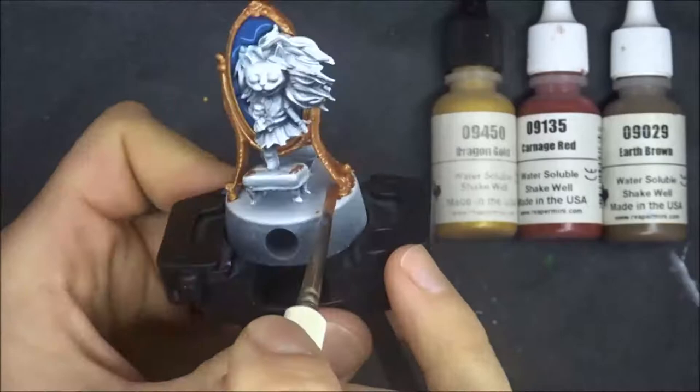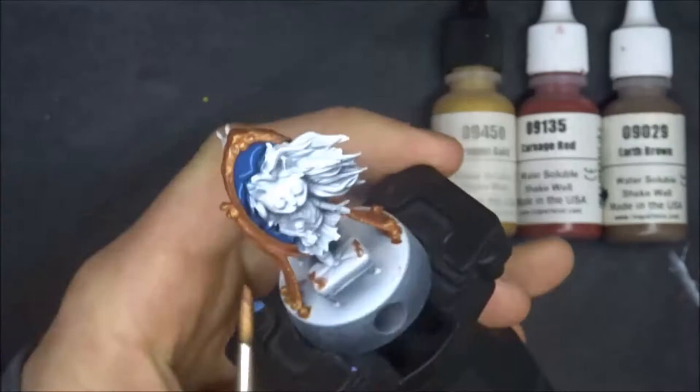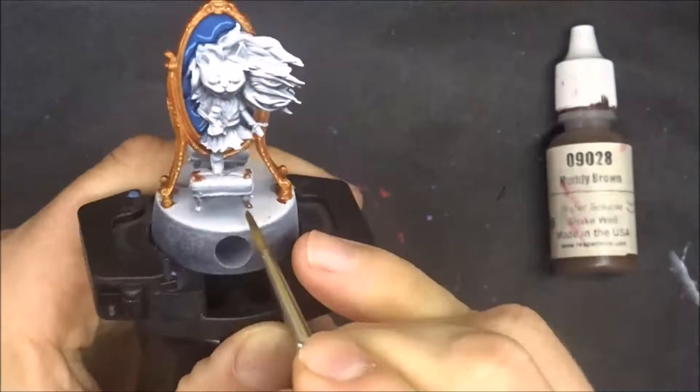And then I do a sepia wash over the top, the Citadel light brown wash, just to add a bit of depth and bring out some of the detail a little bit more. But yeah, mixing this color up here worked a lot better than just putting a wash over the top.